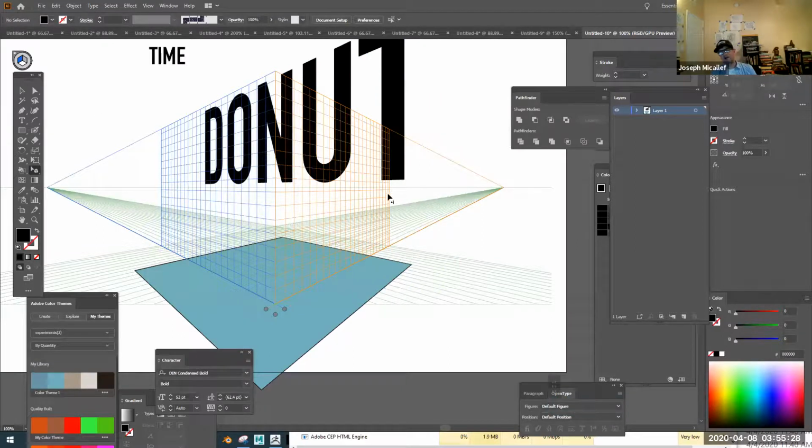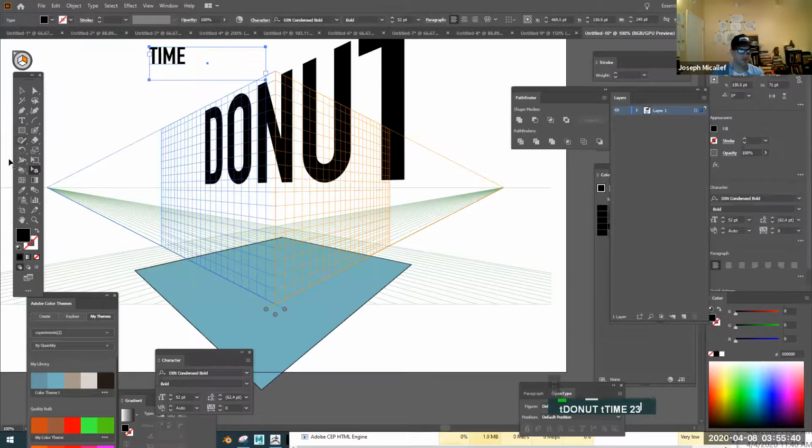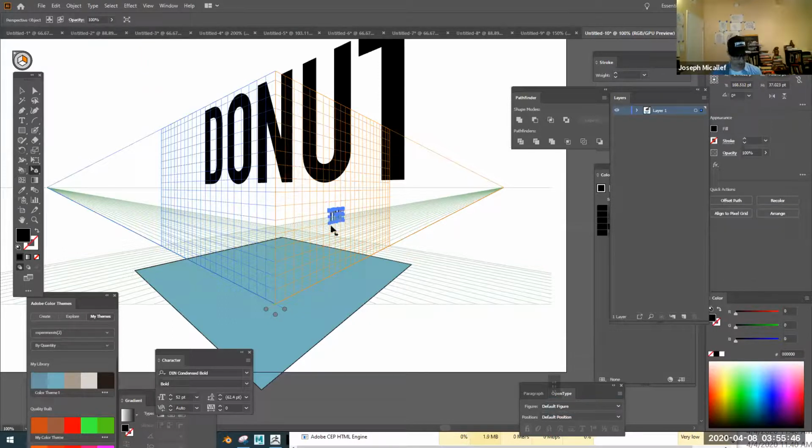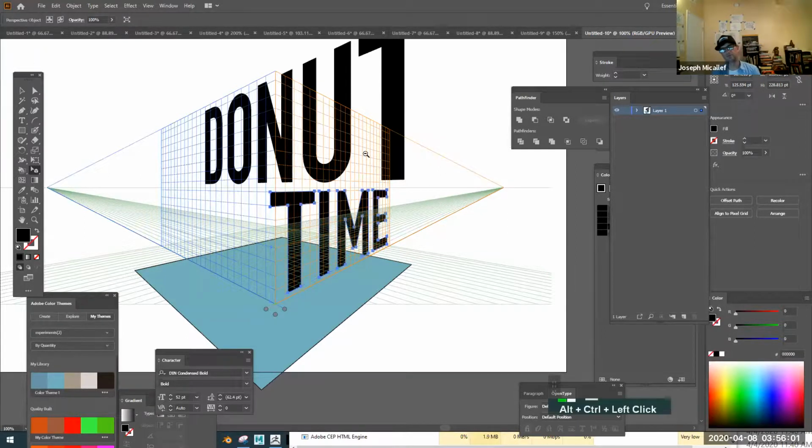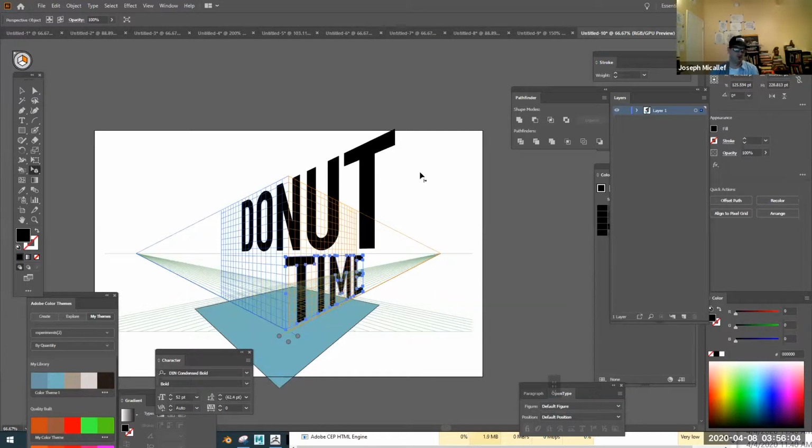Now I want to add the word time to the red part of the grid, or that's my X plane. So I hit 3. So the little grid up there is in red. And then I can do the same thing with this. I can use my selection tool. Now it's getting stuck to the grid. Grab a corner. And that's using the perspective tool to get some sort of type effect. Here, I'd even put my donut maybe over there.